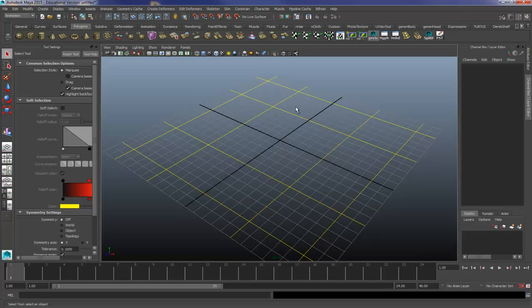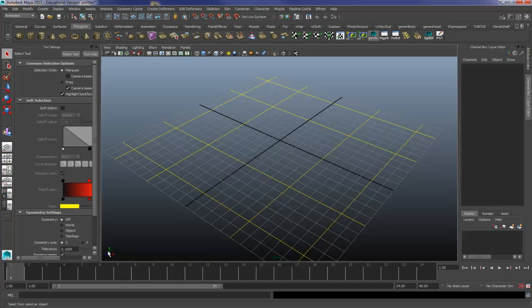So what you're actually seeing here is a camera view of the actual world. Sometimes it's easier to have an origin pop up, but basically the origin of the world is where these two black lines cross, and that's the location 0, 0, 0, meaning 0 in X, 0 in Y, and 0 in Z.